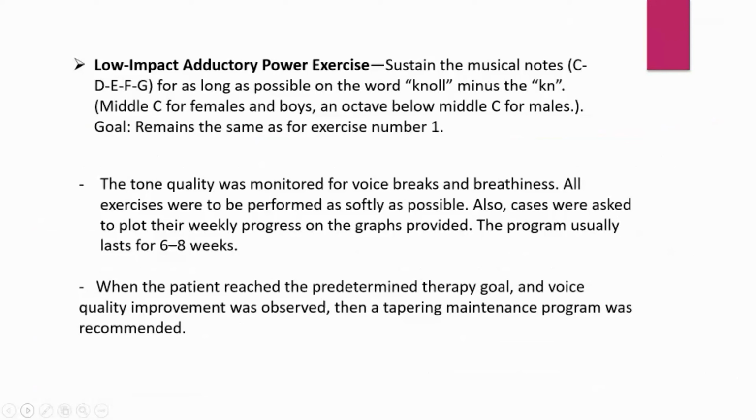And the low impact auditory power exercise, we have to sustain the musical notes C, D, E, F, G for as long as possible on the word null minus the N, middle C for the females and boys, and octave below the middle for males. So the goal is the same as for the exercise number 1. So the tone quality was monitored for the voice breaks and the breathiness. All exercises were to be performed as softly as possible.